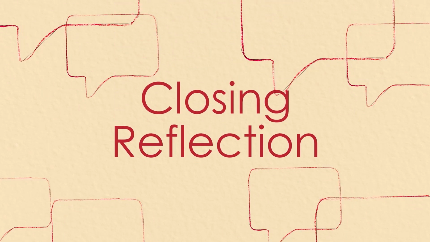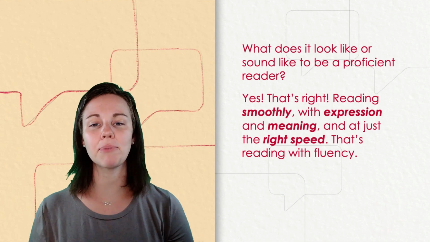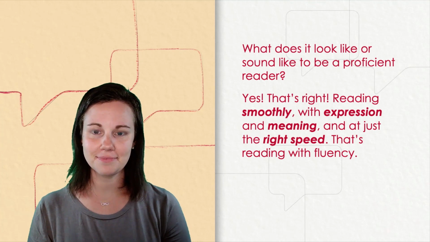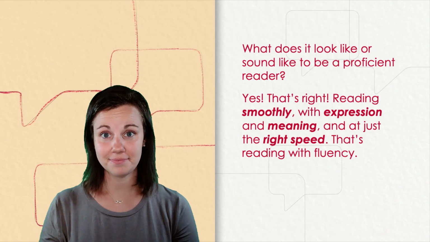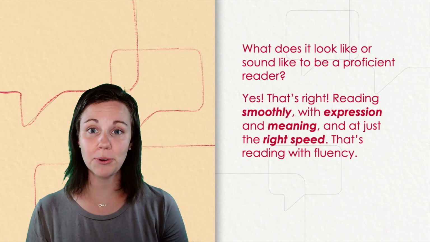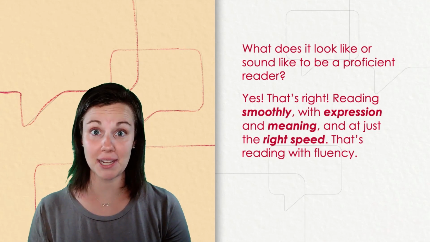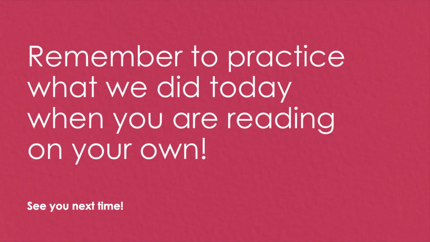Closing reflection. What does it look like or sound like to be a proficient reader? Share what you think. Yes, that's right. Reading smoothly, with expression and meaning, and at just the right speed. That's reading with fluency. Remember to practice what we did today when you are reading on your own.